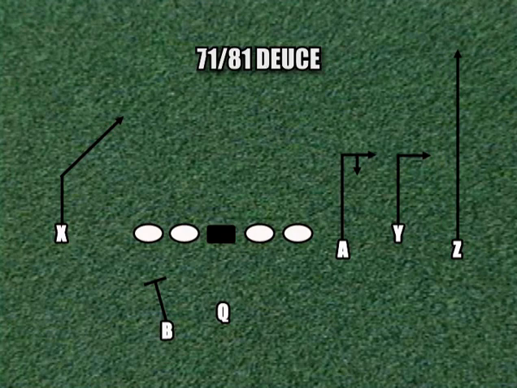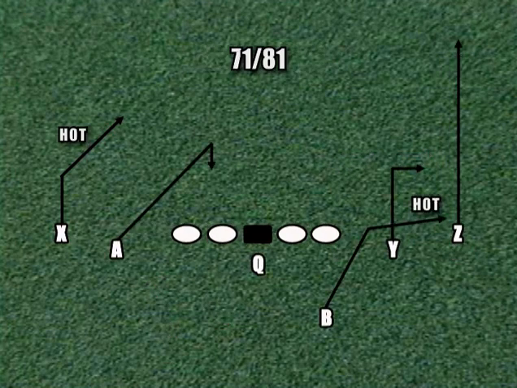We're going to read the defender that's lined up on the Y receiver. If he stays with the wide receiver, then we're going to throw it back inside to A. If he favors the A receiver and moves back inside, then he'll throw it outside to the Y. The running back will check protection, or he will hook up in the middle, depending on what protection we're using versus that defense.